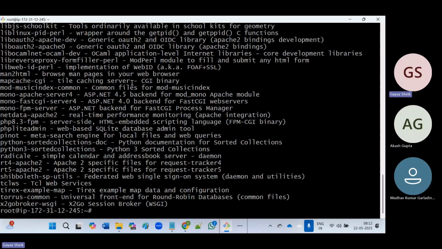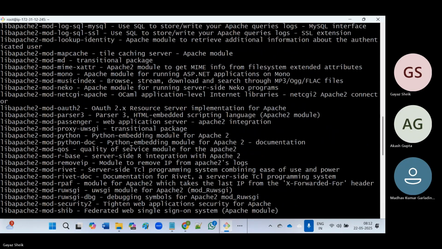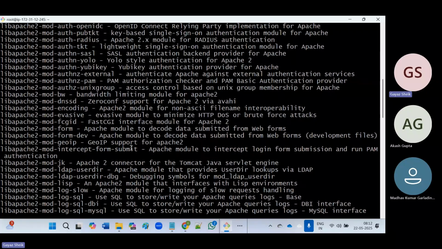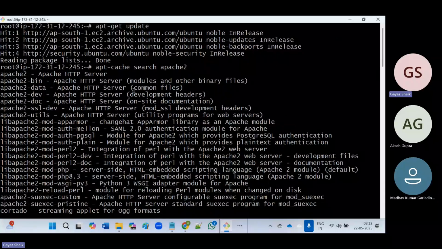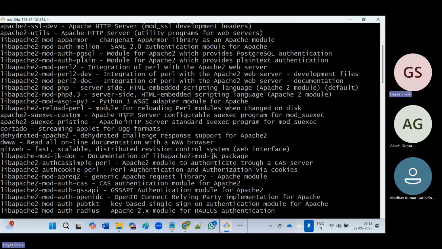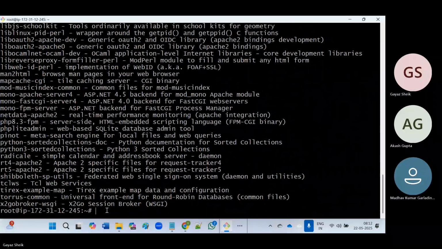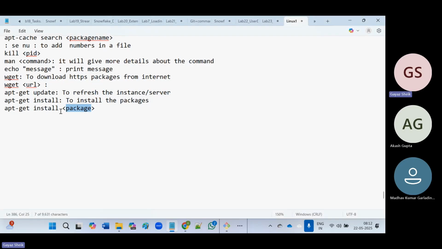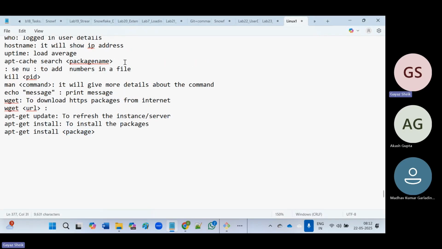Here we see Tomcat Java Server Engine, but the Apache package is not there, so we have to install the package. Similarly, we can search any package by using the apt-cache search command: apt-cache search package name, to search the packages.